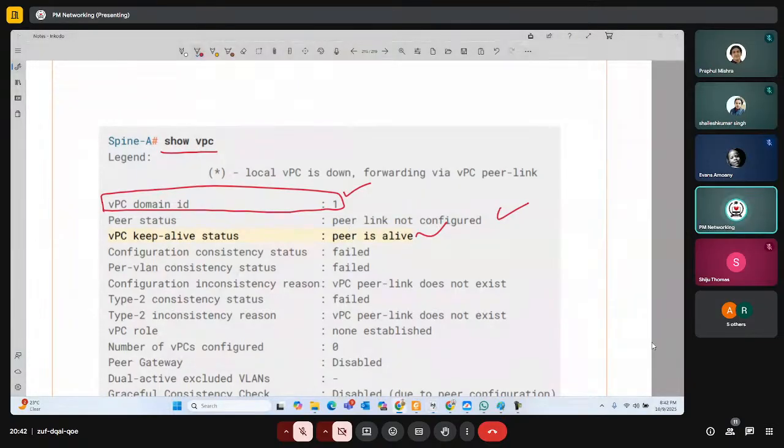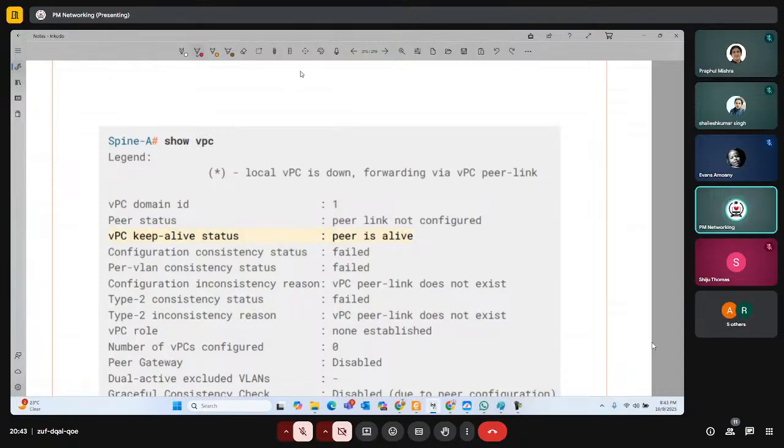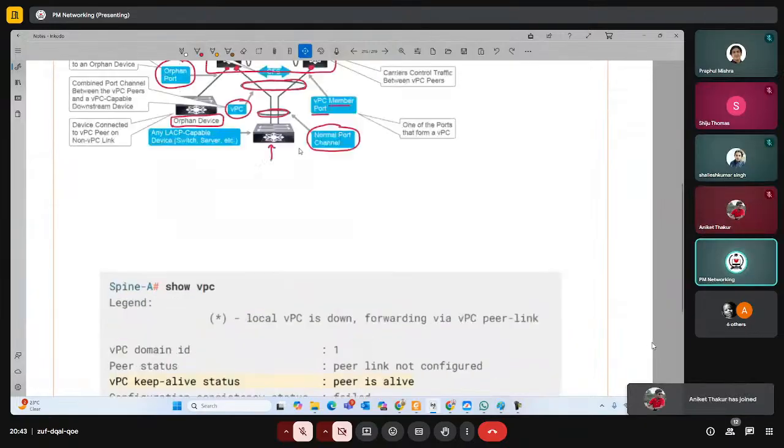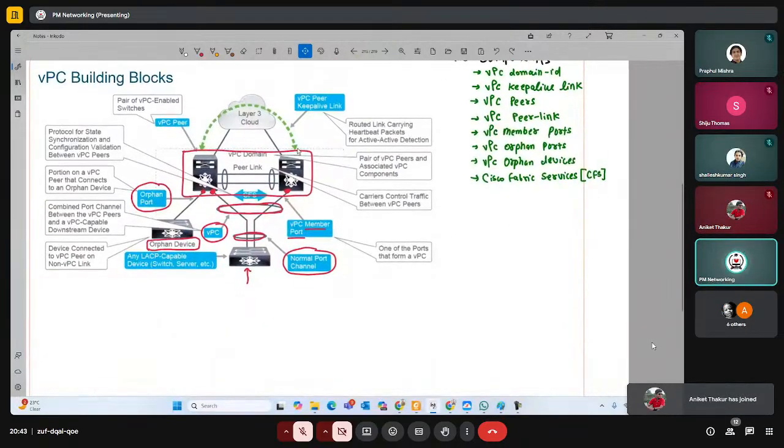When we configure VPC on the switches, the very first thing we define is the domain ID. The domain ID must be the same on both switches, switch 1 and switch 2, which are going to become part of the VPC domain. The VPC domain ID must match.